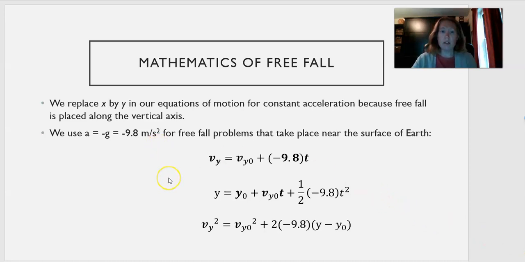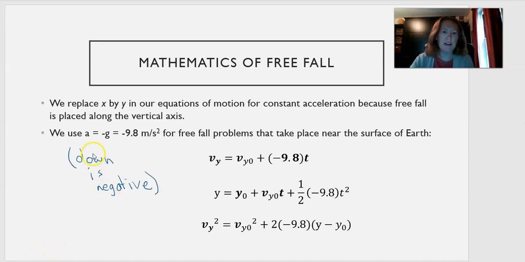Okay, so we are still actually going to stick with our 3 equations that we use on the AP sheet. And if we really want to get detailed about it, we should replace the x's with y's to communicate that we're talking about the vertical direction. I tend to use a negative sign in front of the 9.8 or 9.80 because I like down to be negative. So this is specifying that down is the negative direction.